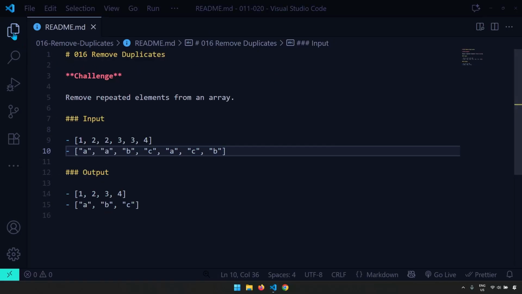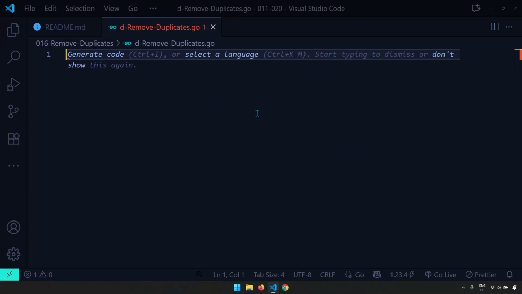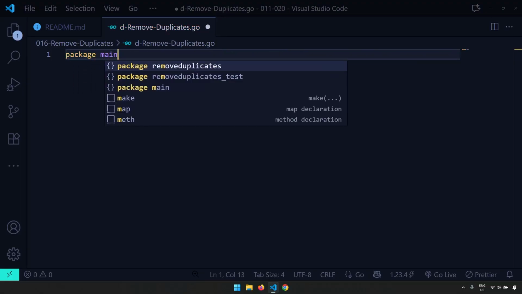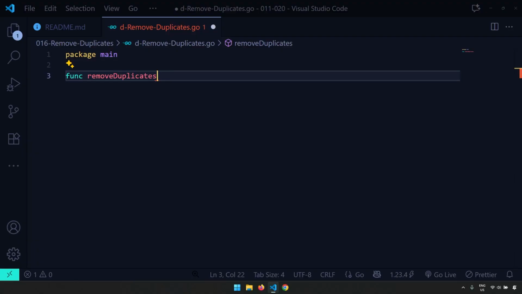Let's go ahead and talk about the solution in Go. Whoops, we wanted to collapse the sidebar and I pasted our code. So in here, since we are inside of Go, we need to introduce our main package. Now, we need to have a function to do this removing of duplications, or remove duplicates. I'm just going to have one type of solution for Go. I wanted to come up with more solution types, but then I ended up with sort of repetitive code. So I didn't like that. I just said, okay, this one is enough.